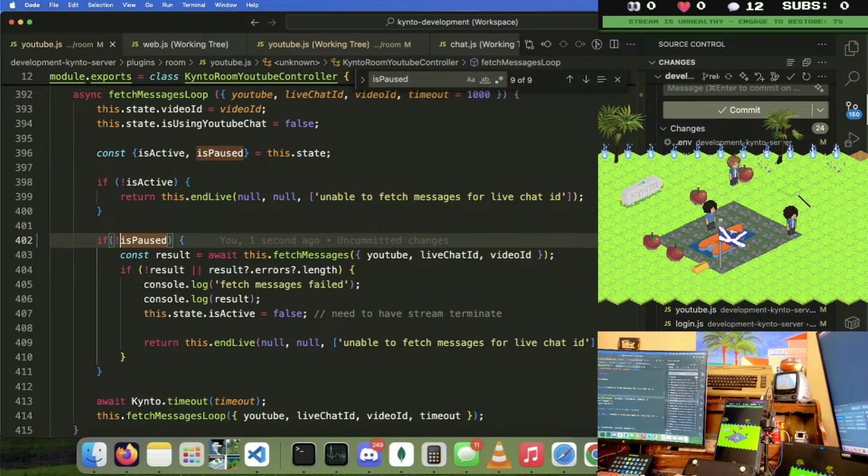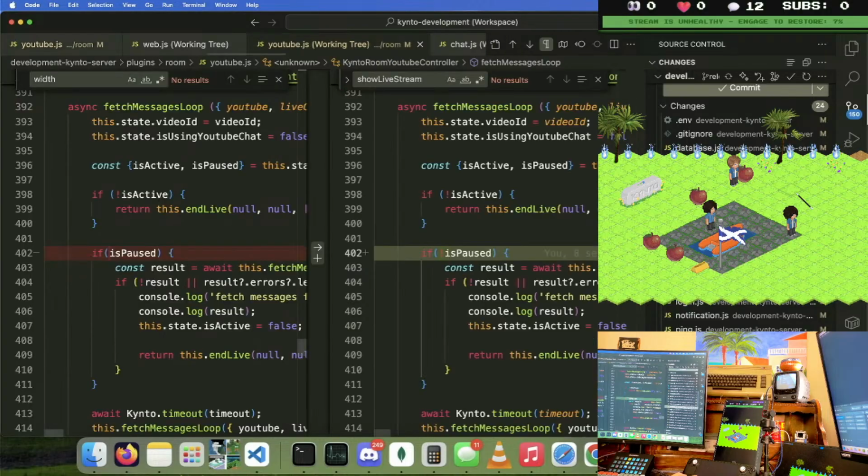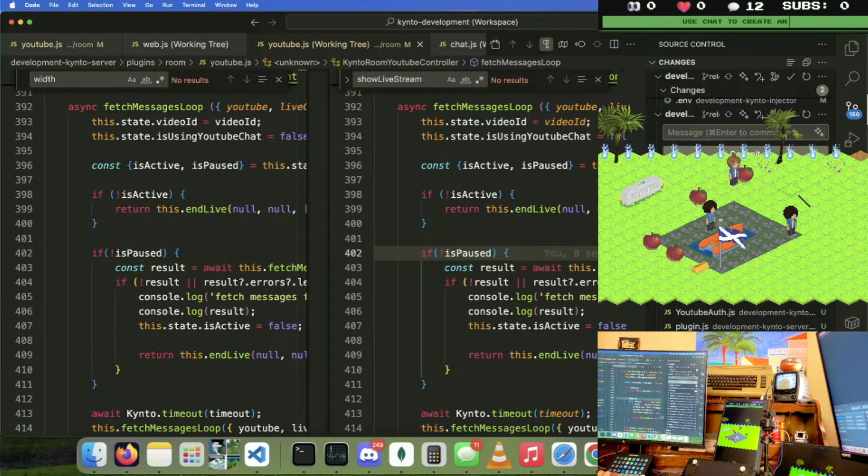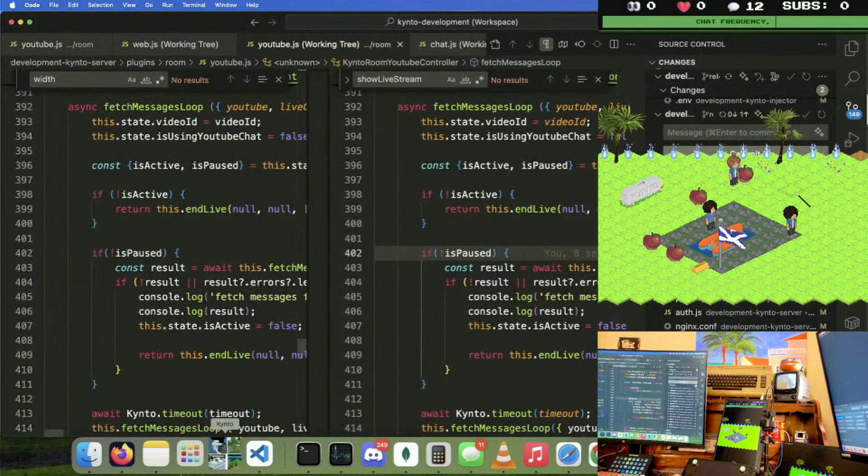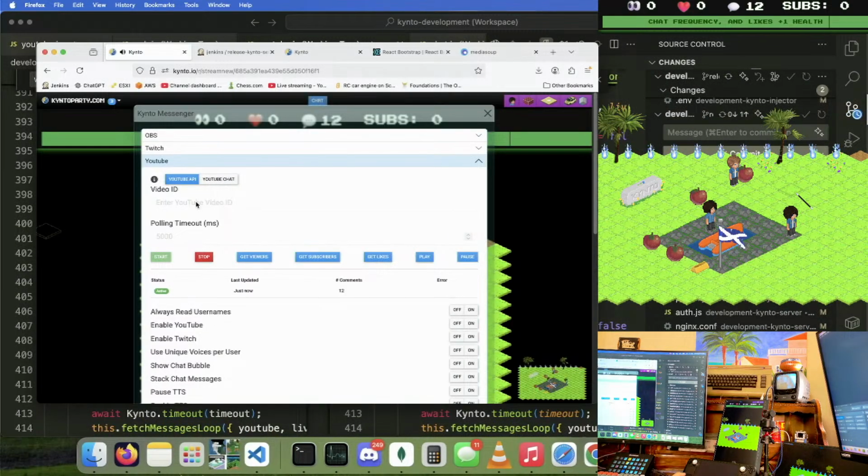Fire that out. But at least it's letting us pause fetching chat, so we're not burning up tokens. You get a total of 10,000 tokens a day.